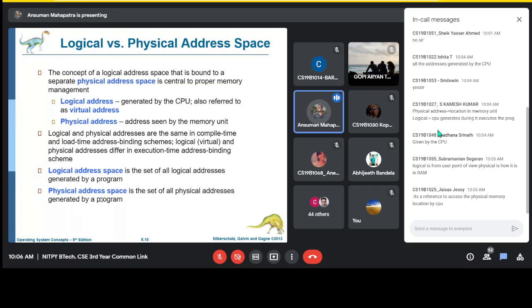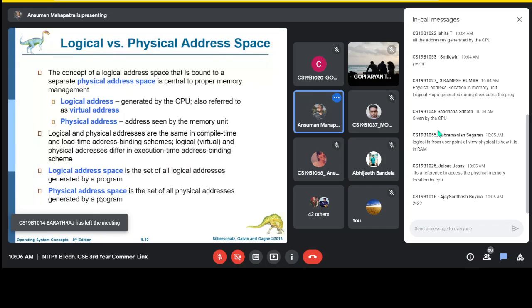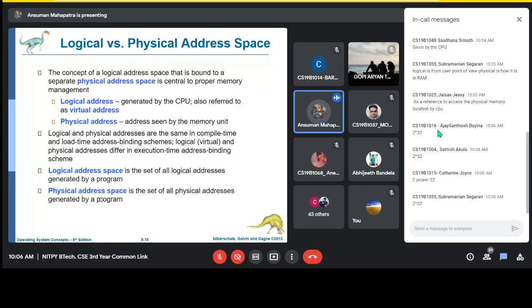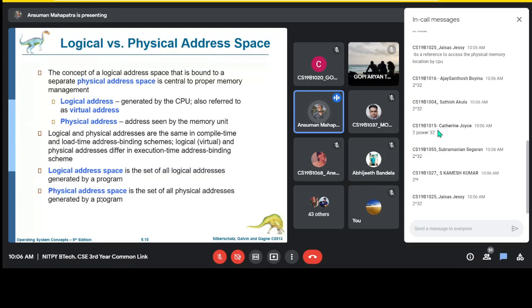If you are given a 32-bit address, how many different combinations can you generate? 2 to the power 32, right? So if you can generate 2 to the power 32 from a 32-bit address, the space you have is 2 to the power 32.